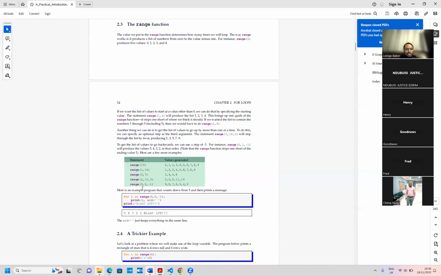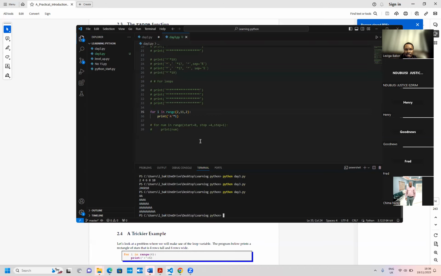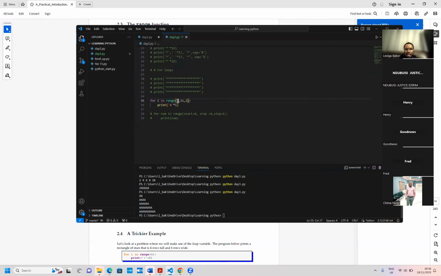To move backward, you start with the last number. Let's say we want to start with 20 and we want to stop at 0. But if you stop at 0, it will stop at 1. It will not include 0, because you always remember the stop will not be included. Then let's say I step it by -1, coming backwards from 20. You will then see how it's going to show up for us.